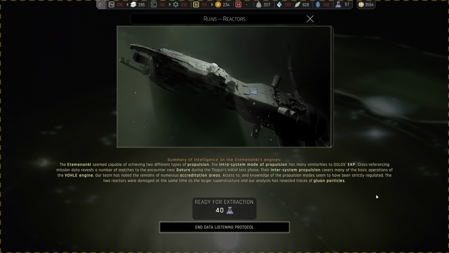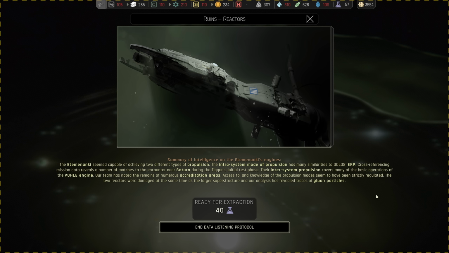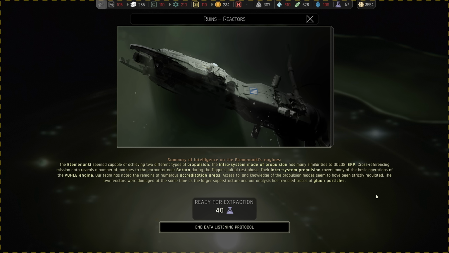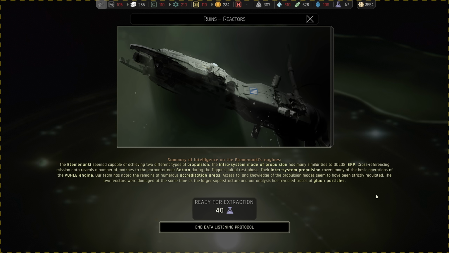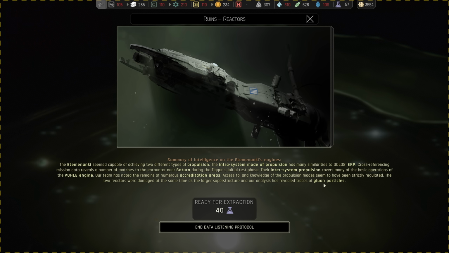Science team. Enter the Mankey steam, capable of achieving two different types of propulsion. The intra-system mode of propulsion has similarities to Dolos EKP. Cross-referencing mission data reveals a number of matches to the encounter near Saturn during Tiqqun's initial test phase. The intra and then inter-system propulsion covers many of the basic operations of the Vol engine. Our team has noted that the remains of numerous accreditation areas, access to knowledge of propulsion modes seem to have been strictly regulated. The two reactors were damaged at the same time as the largest superstructure, and an analysis revealed a trace of Gulen particles.